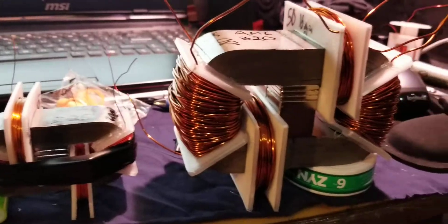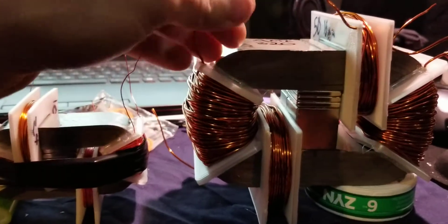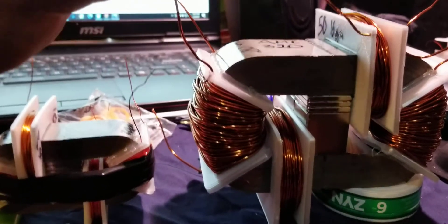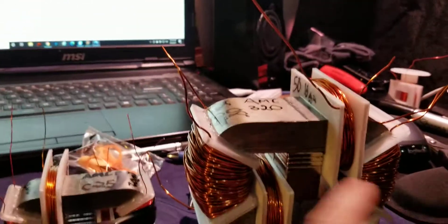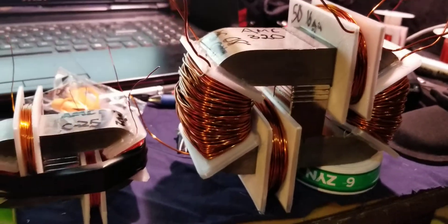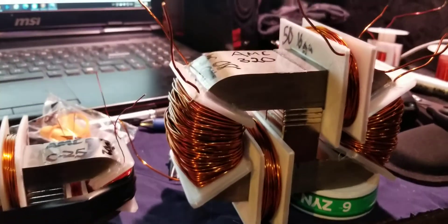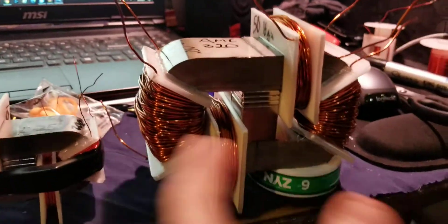I'll keep it updated. I can't wait to especially get this one running — it was very strong. I'm going to have to pulse it with some high amperage. I'm using this heavy wire, not really trying to transform power, but I want a little bit higher so I can reduce it down with a filter — just a big capacitor — and then send it to a buck converter to use at the power level I want. Even if I don't close-loop it, you could still get the effects once we get there.